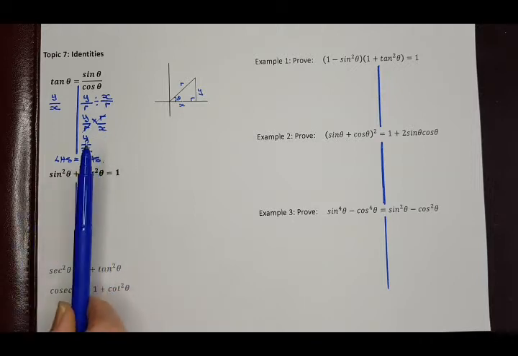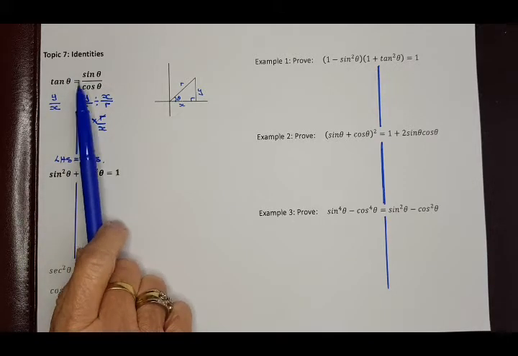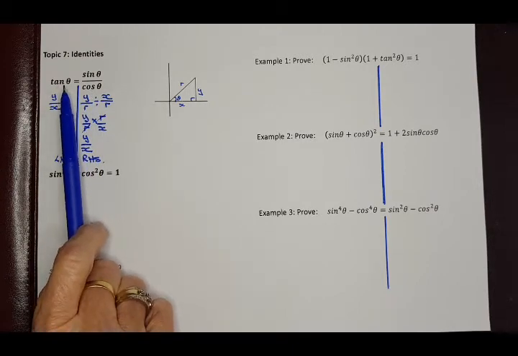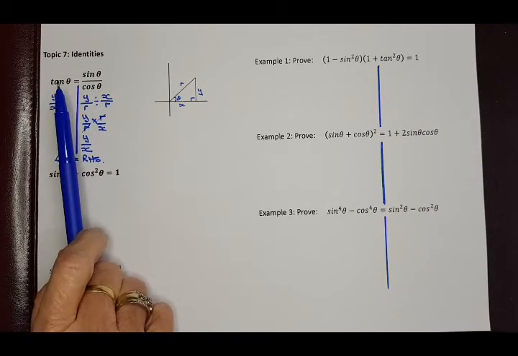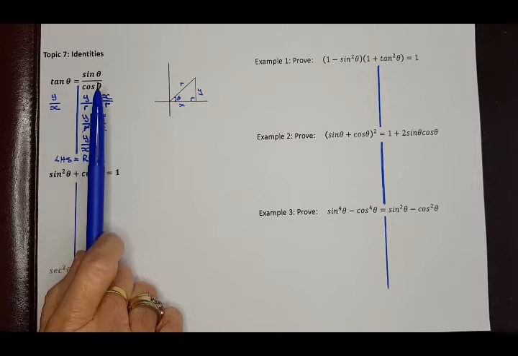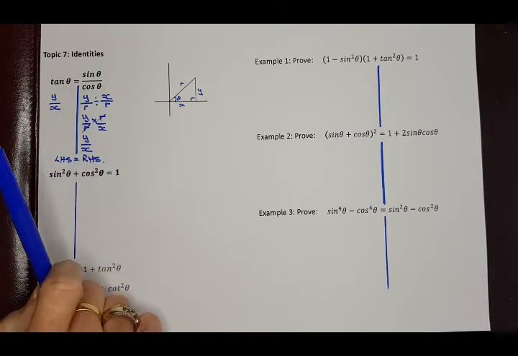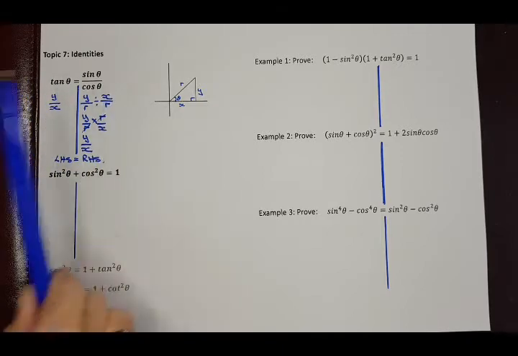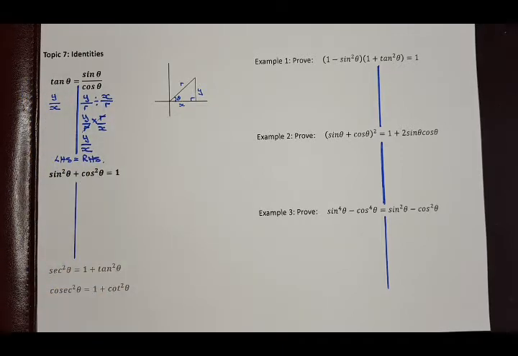Now what this means is, it does not matter what size your theta is. Your theta value could be 30 or 150 or 700 degrees. Doesn't matter how big theta is, tan of that angle will always give you the same answer as sine of the angle over cos of the angle.